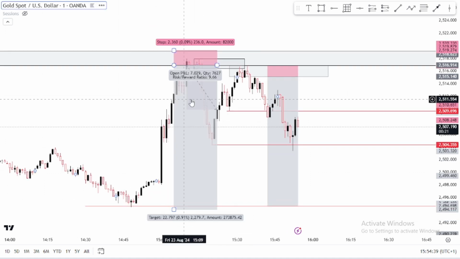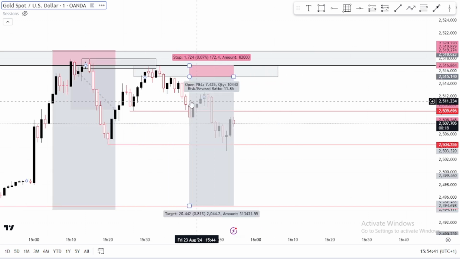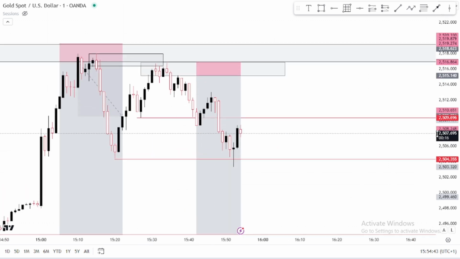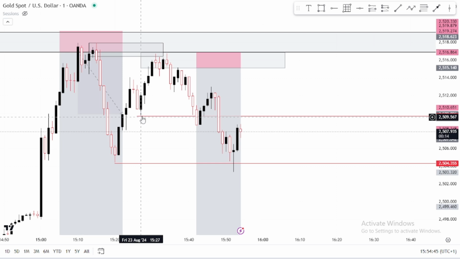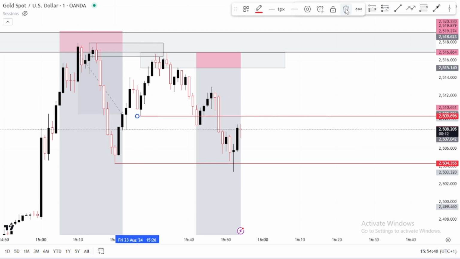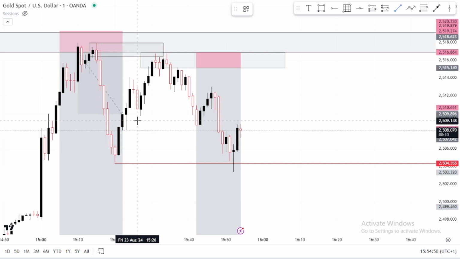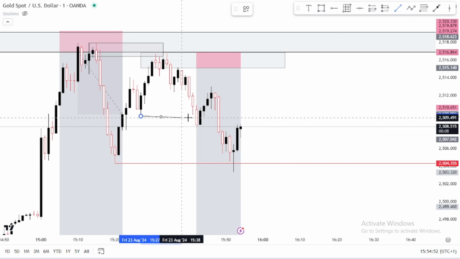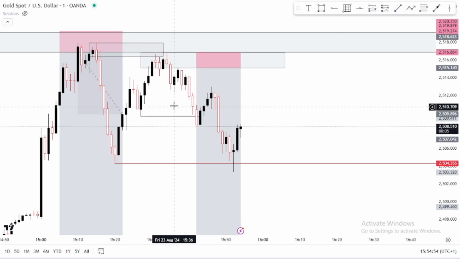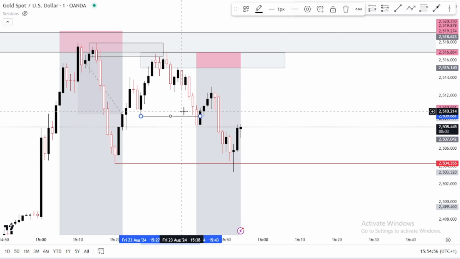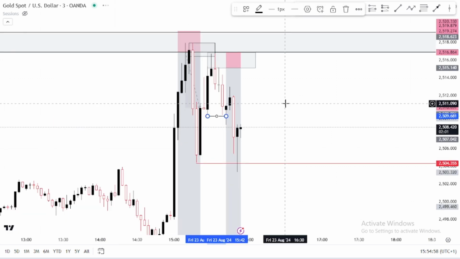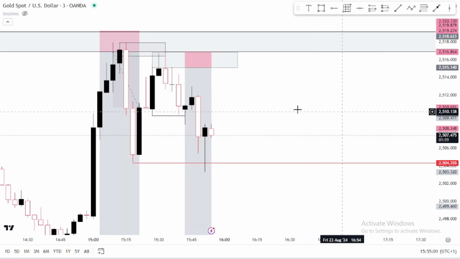I missed this particular trade, and then the third entry I was able to see was this particular low right here. Can you see this low? Price ended up breaking this low. Let me delete this line and then let me use the trend line. So price ended up breaking this low right here. The first time frame showing this was the 3 minutes time frame. So the first time frame really matters a lot. 3 minutes is the first time frame showing this particular low.